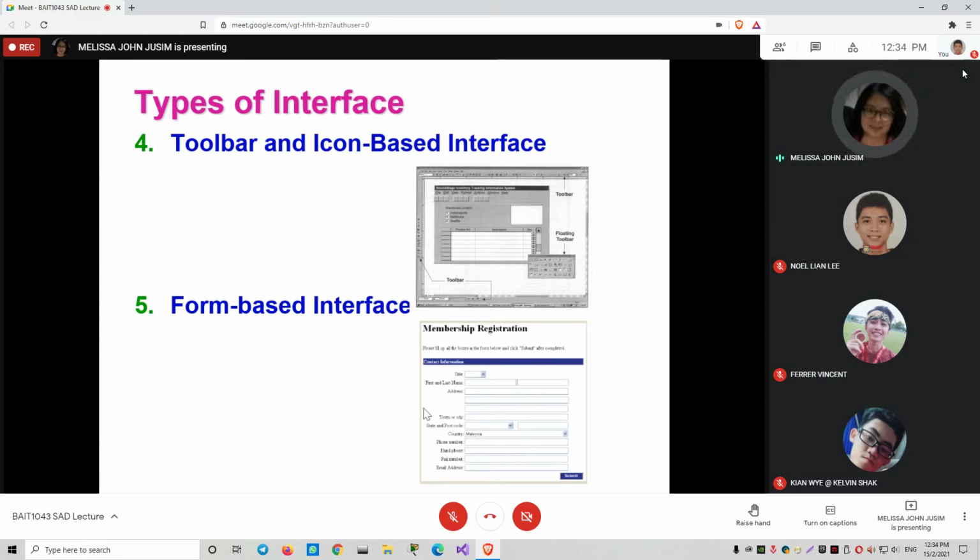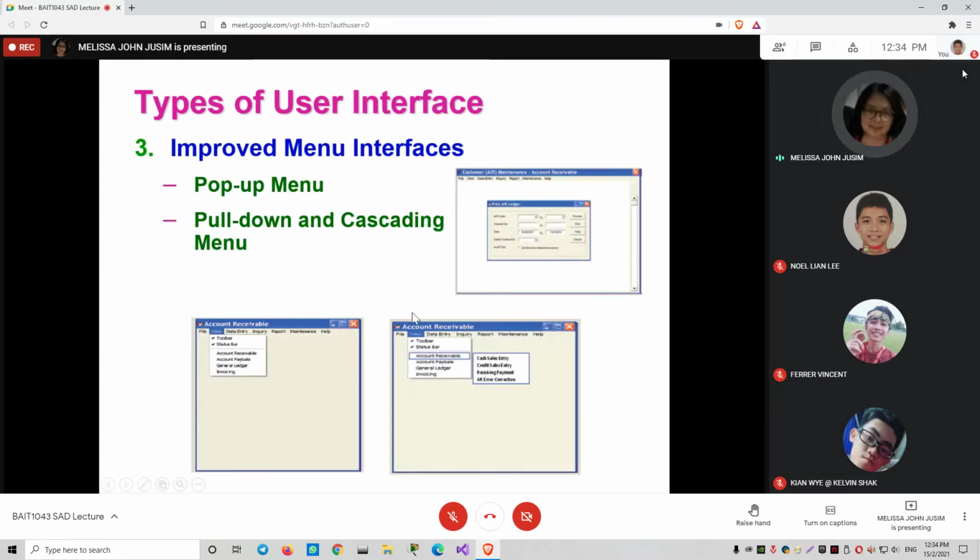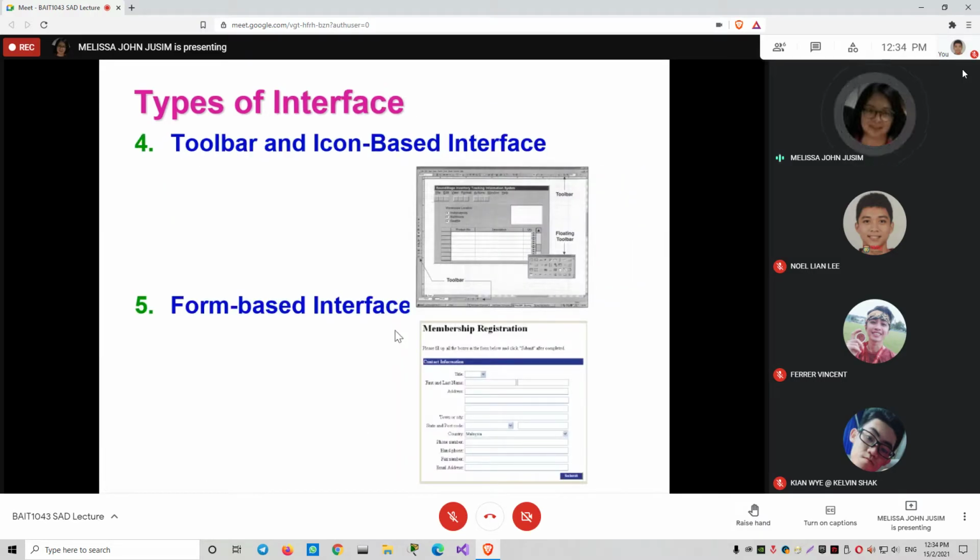And then I believe this is what you're doing now with visual programming, a graphical based interface. And then toolbar and icon based, which I think is a norm already, where you have the normal toolbar with the icons.